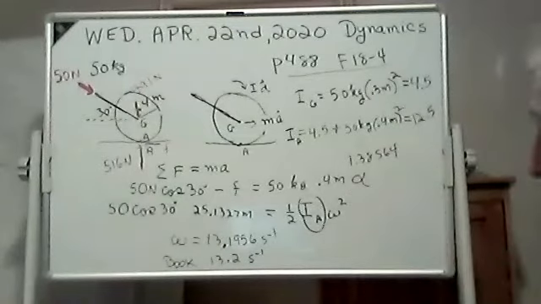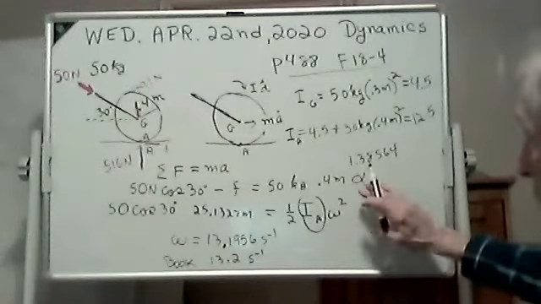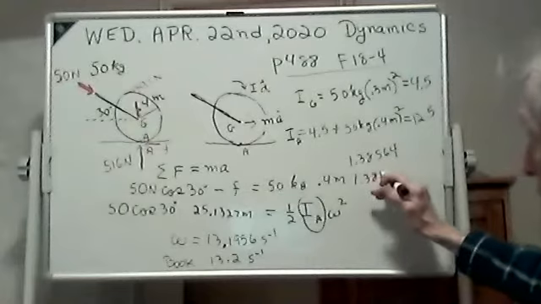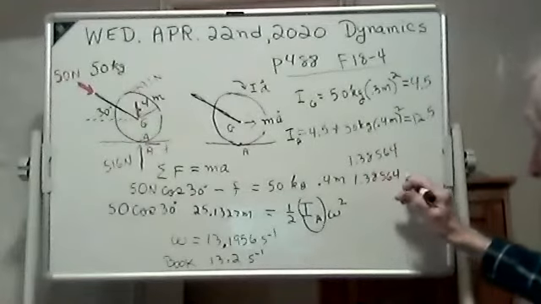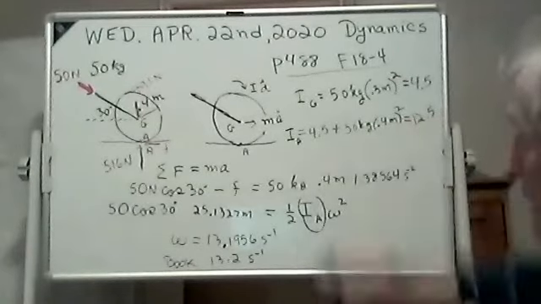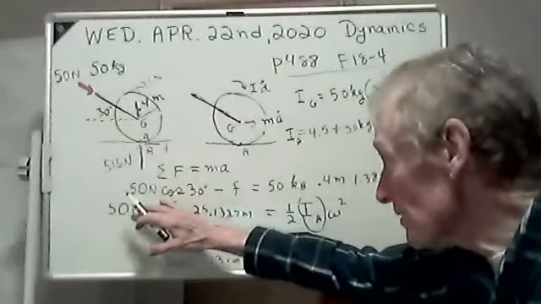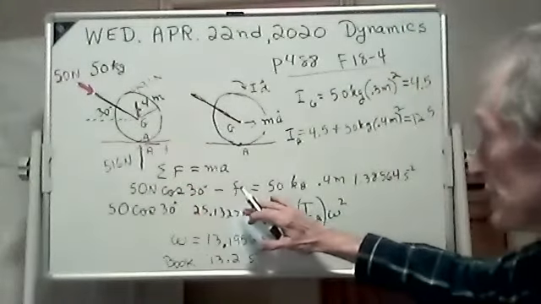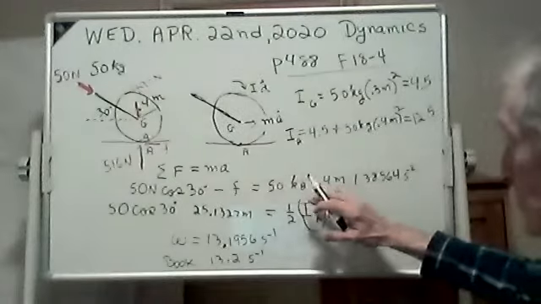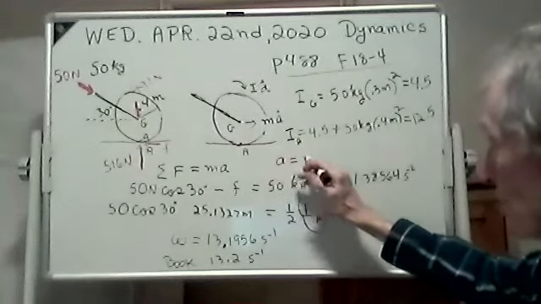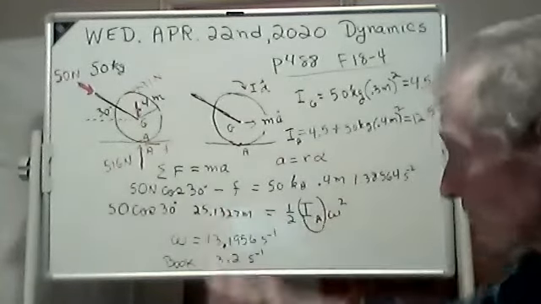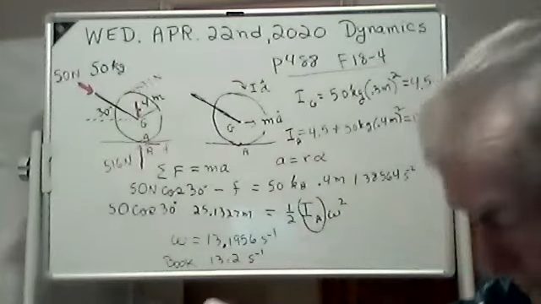Good. Excellent. All right. Well, we're going to put that right here: 1.38564. Now what that is, is radians per second squared. And now we have our Newton's second law. Here's the sum of the forces, and here's the mass. You understand that this is linear acceleration, so you have to go A equals R alpha. That's what I did. There's your R, there's your alpha. And we're going to solve for friction now.